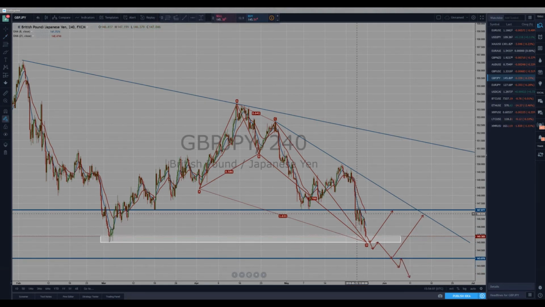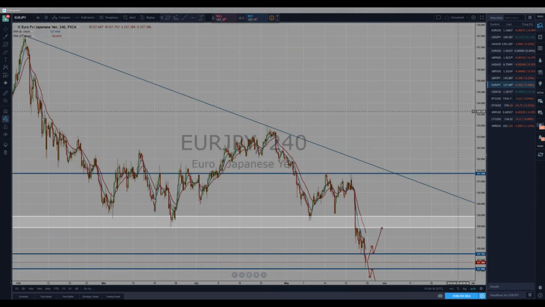Remember that harmonic pattern completions aren't necessarily the end-all be-all, right? Just because a pattern completed does not mean you're going to see a reversal when the pattern completes. So don't just set your buy limits for the completion of patterns and then hope for the best. You wait for confirmation after that pattern completes that you should be buying or selling in the opposite direction of the completion of the pattern. So be aware of that. Use your judgment. And moving on to EJ.